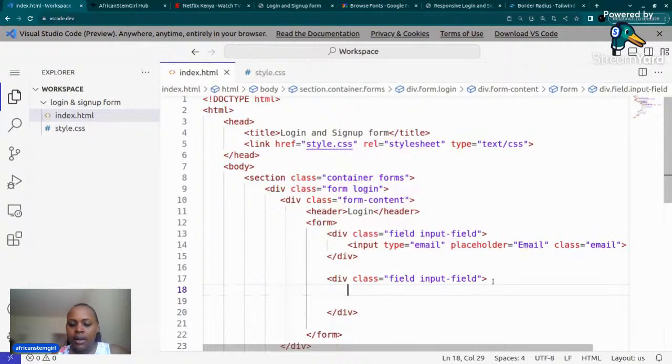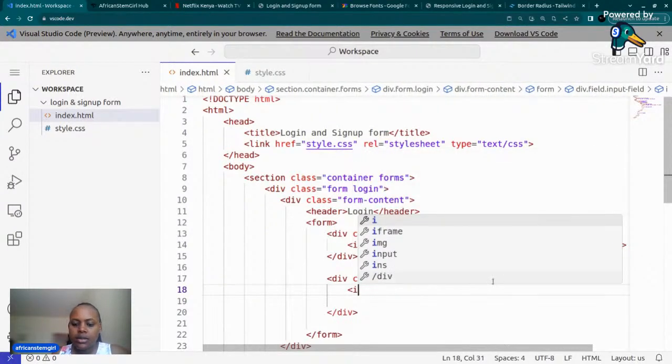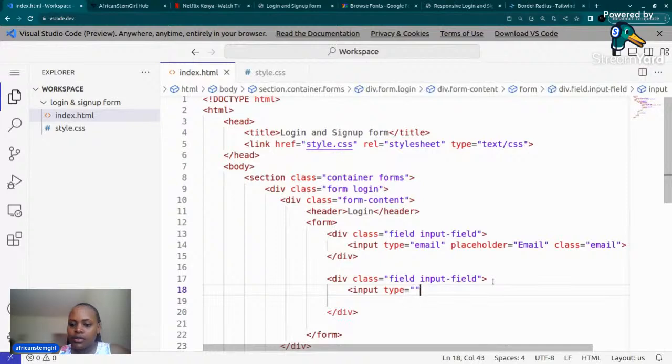And then I'll just write input type, sorry, to be password now. Yeah. Placeholder to be password.